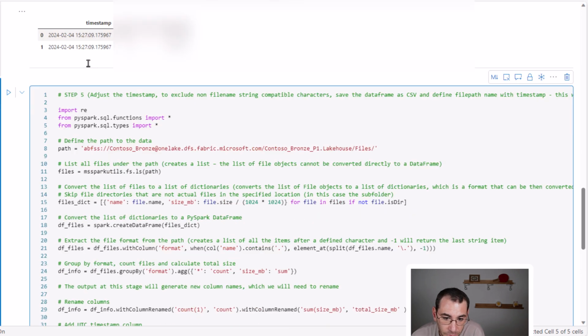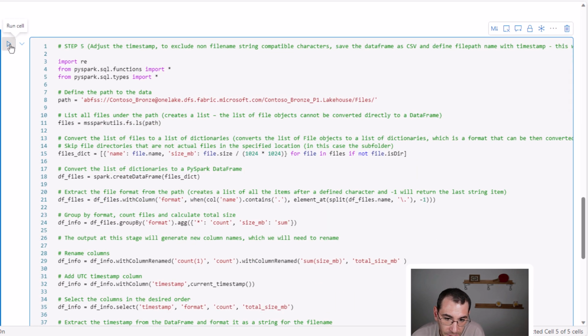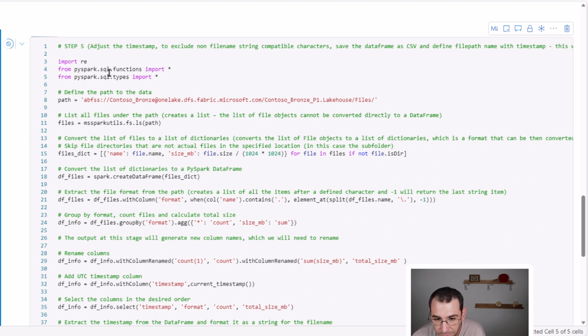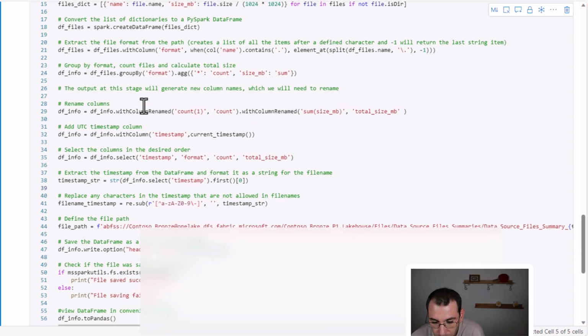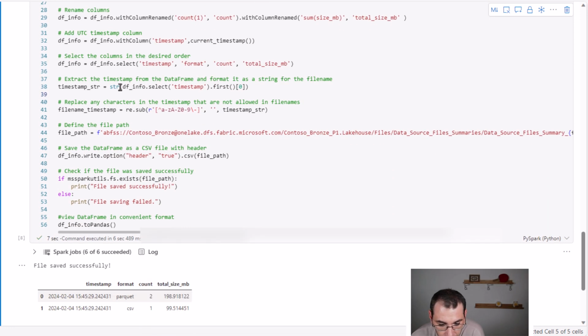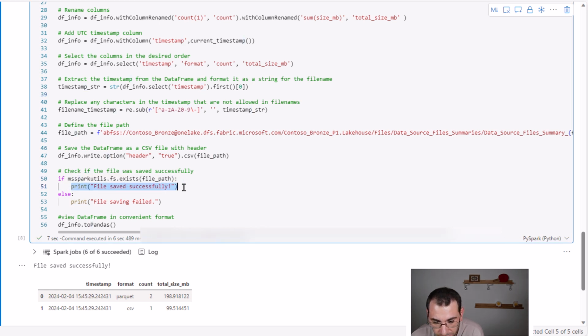The execution is always at the top, the run cell command. So let's run this and let's see if it works. Could be that there's something wrong, but okay, we can see the output, file saved successfully, which comes from this if statement.